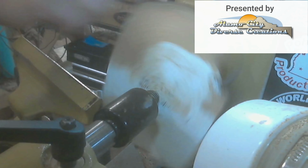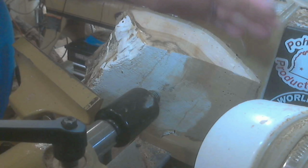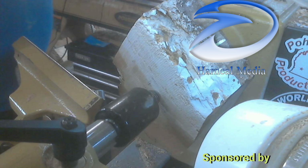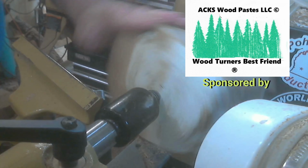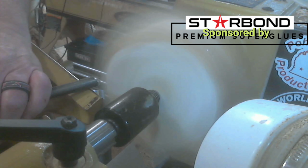I've got that other piece of Bradford pear that I cut off of that one that I just turned, and I'm going to make a small natural edge dish out of this. So let me get my face shield on. I'm going to make sure I've got clearance. Turn it up through the vibration. 40-40 gap.